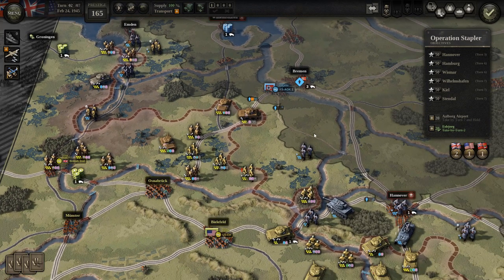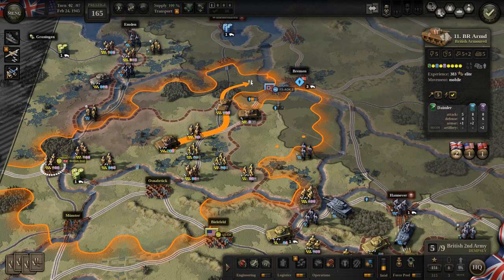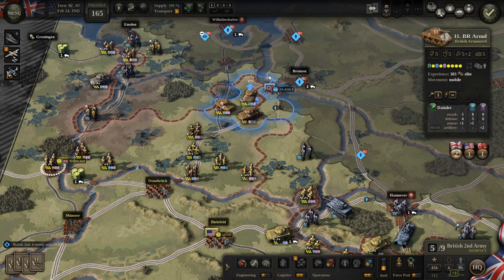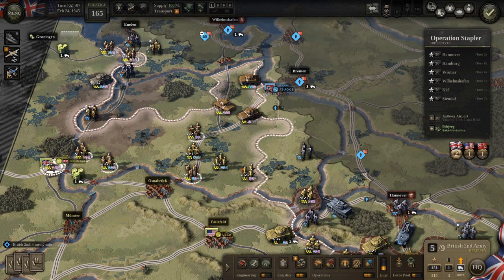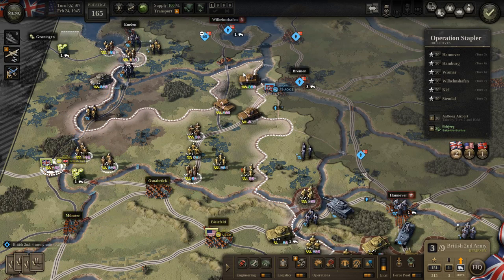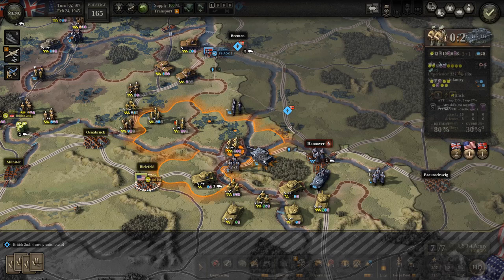So they have a unit at Bremen. It means that I cannot cross on this turn, but it also means that I want to move right next to that. Is it actually in range? Yes, it is. Great. Because now I need to build pontoon bridges to make sure that I get to cross there. Very important.